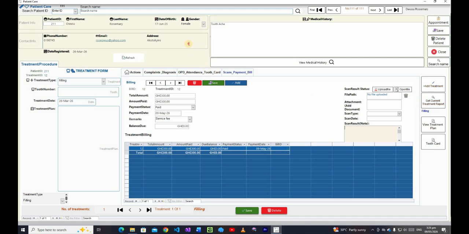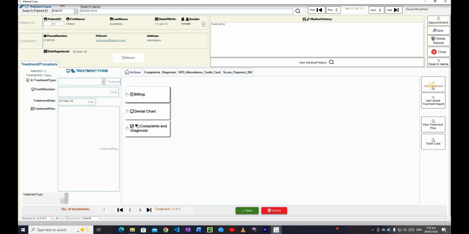If you need to add another treatment, let's say after filing you need to add another treatment, you can click add, and then it starts another instance of a new treatment where you get to select the tooth number affected. You can enter if it's 24, 30, whatever it is. If there's any treatment plan, you can enter the treatment plan right here, and then the date. After that, you can add complaints and maybe tooth card. Now we cannot access these because we haven't entered any information here. This is to prevent the user from accidentally entering information while they haven't finished this part.